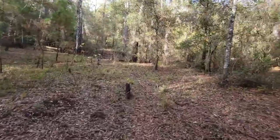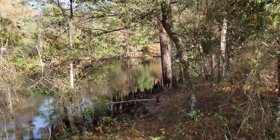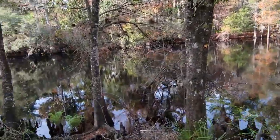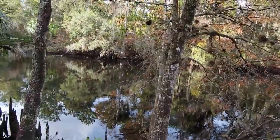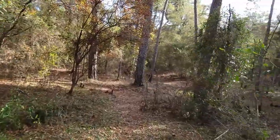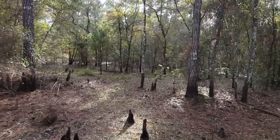It looks like you could go this way — let's go a little ways and see what we find, then I'll head back and finish the Oxbow Trail. It'd be nice if they came and cut in this trail and made it a real trail. I'm more or less just in the woods at this point, but it's hikeable. Look at that — interesting looking, like stalagmites on the ground. That little side trail has come to an end. This will be my last look at the river. Doesn't that make you want to just jump in? Although I wouldn't want to swim with the gators — I'd rather be in a kayak. When you see a 12-foot gator, you'd be tasty morsels.